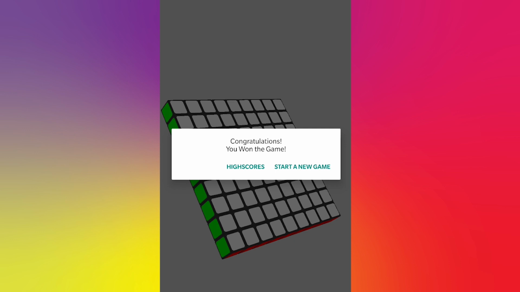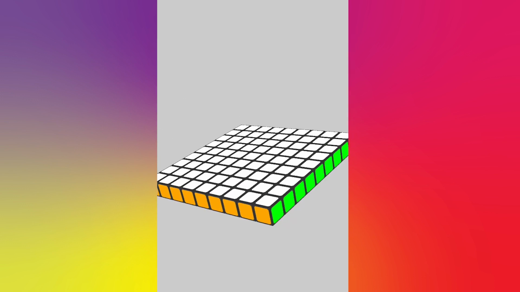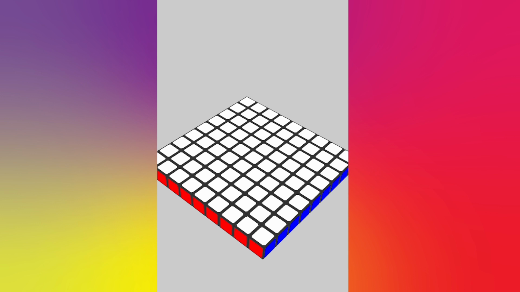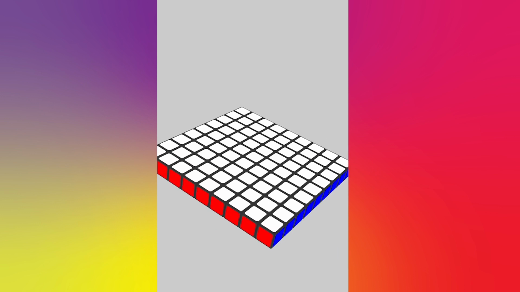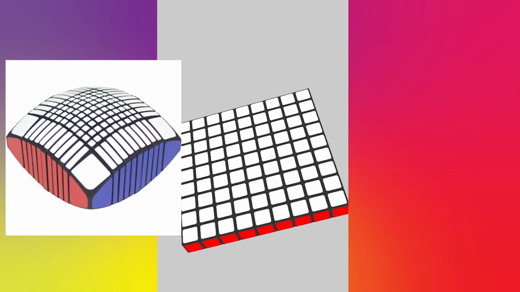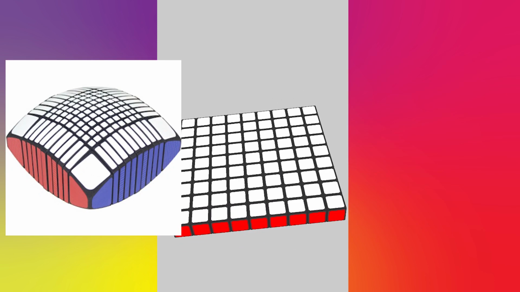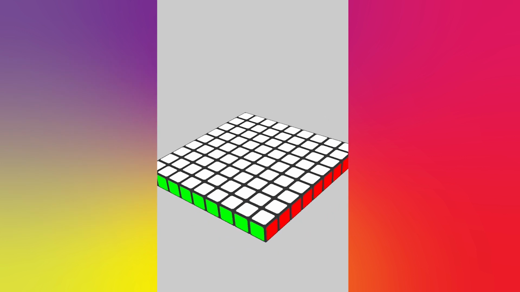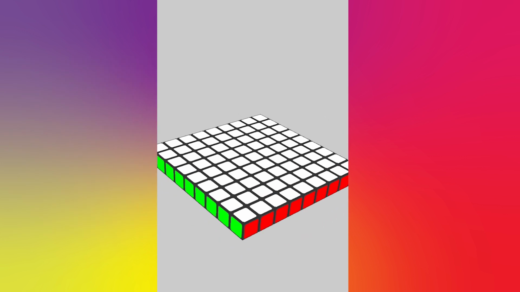So with a bit of practice, you can get pretty good at this. There's not actually any physical cubes like this out there. I think there's a mass-produced one of a 5x5, but you can only get, I think, an 11x11, which Gregor Fenech made a couple of years back. But otherwise, they're only accessible on this app.